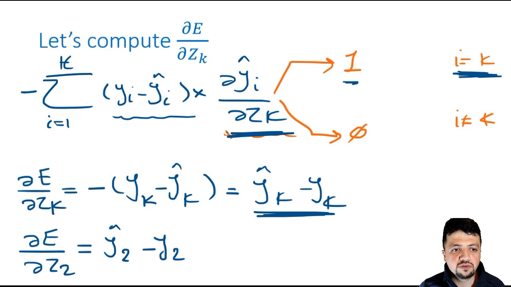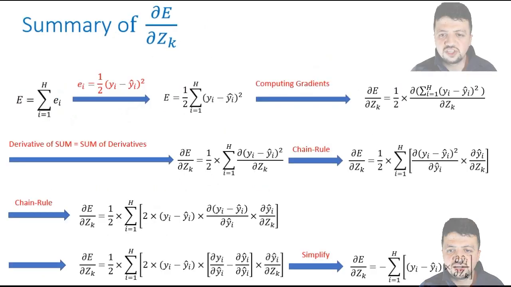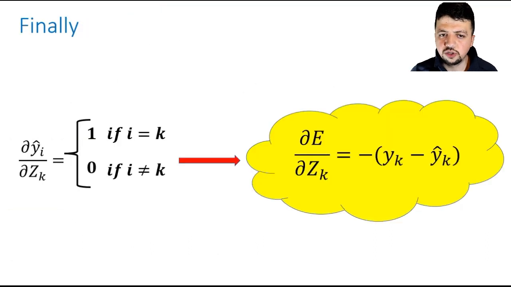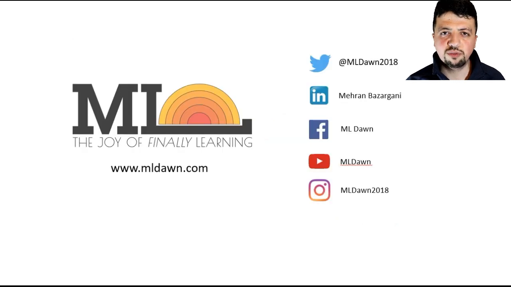Now, just for your own sake to pause and ponder, if you need to, here it is. This is the whole story, everything that I talked about with the rules that I've used. So you can just pause here and then just go through the entire thing. Very neat and very simple. Trust me. And this is the final conclusion, right? Depending on the value of the comparison of I and k, this becomes the final output of the partial derivative, right?